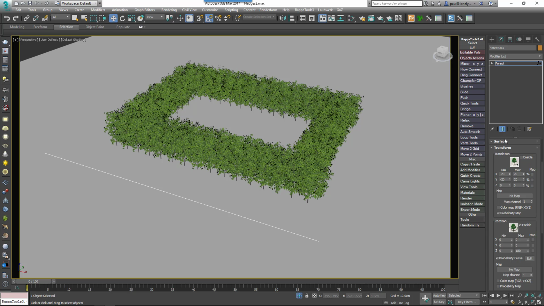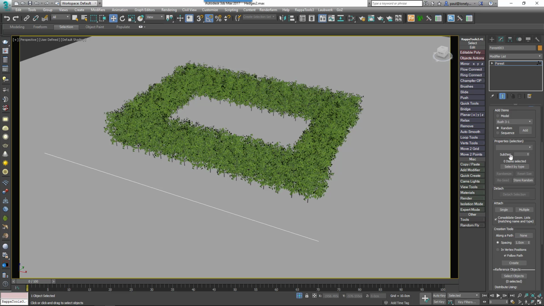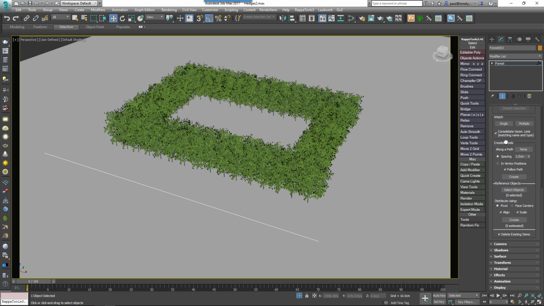If you prefer, instead of manually assembling the hedges in your scene, you can also distribute them along a spline. To do this, in the Tree Editor rollout again, go to the Creation Tools group. Click on the Picker button next to Along a Spline and select a spline from the scene. Then enter a spacing value. This should be the length of the hedge section, or slightly less if you'd like some overlap. For these hedges in this example, 200 cm works quite well.